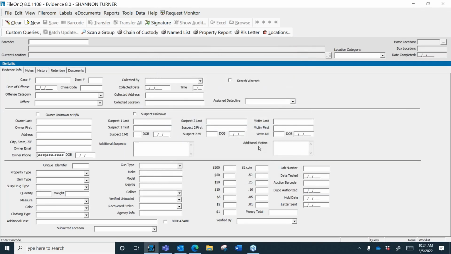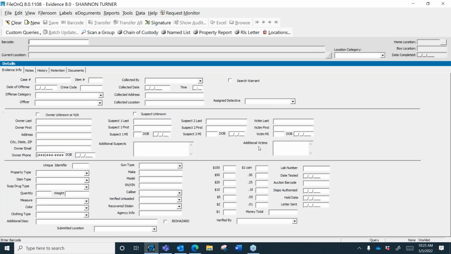Now, I have a little bonus feature that I wanted to throw in here about how to use your scanner. I know that many agencies, when items go to the lab and then they come back, they have the lab barcode number on them. And so they want to be able to put that lab number in their database. So let me show you a quick way to do that. I want you to envision this is the scenario I did with Miami PD a few years ago when we were inventorying all of their SART kits. So I want you to envision I have a pile of SART kits in front of me. They've come back from the lab and they have a little barcode label on them that the lab has put on there.